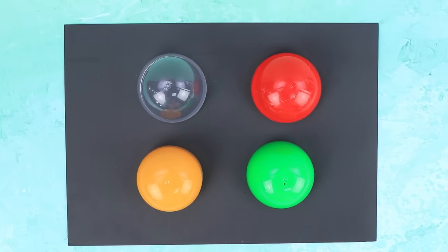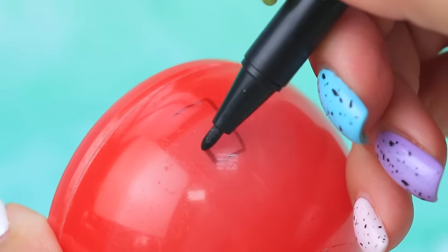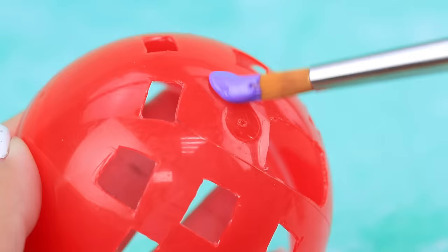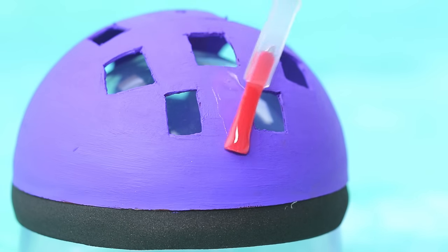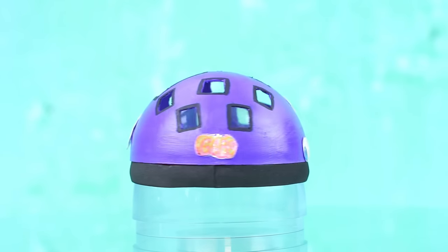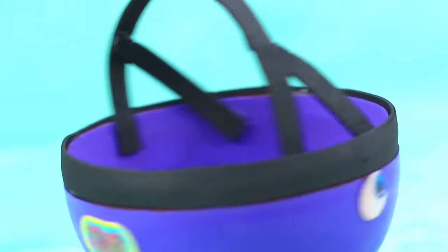Which lid should we pick? A red one. Make holes. Add a foam paper edge and some gloss. And stickers. And a strap. Gabby is ready to go.